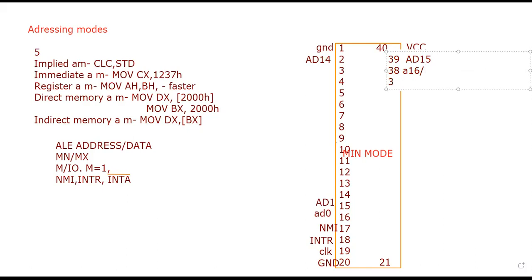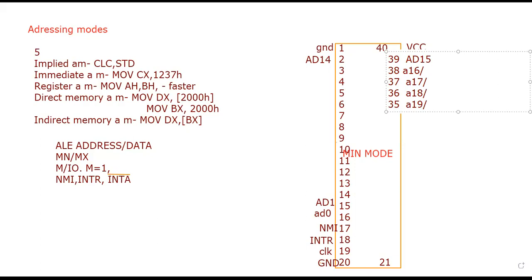Then in 37 we have address bus, that is A17, synchronized with some signal. Then 36. So again we have A18. Okay. Remember, we have to go up to 19. On this 35, at pin 35, it would be A19. So it is the end of our required address bus.